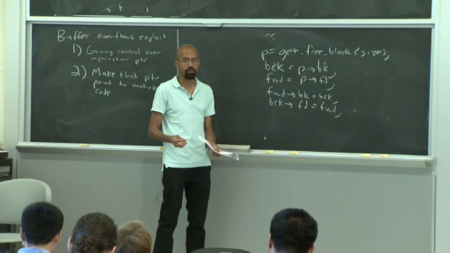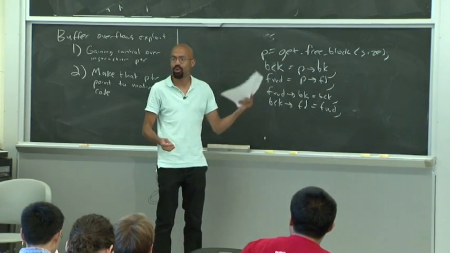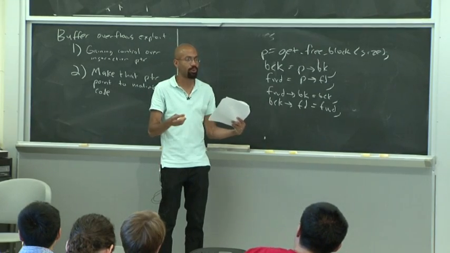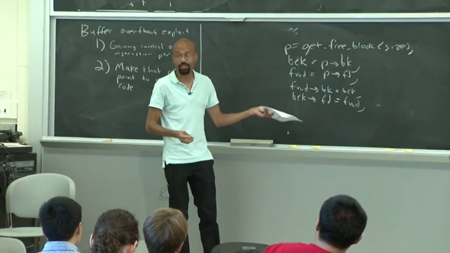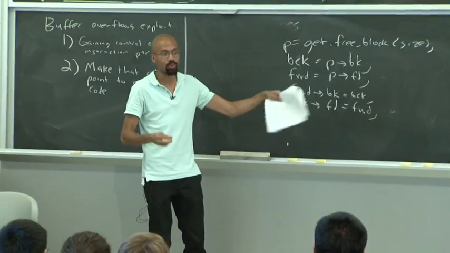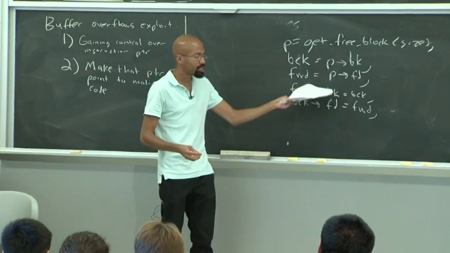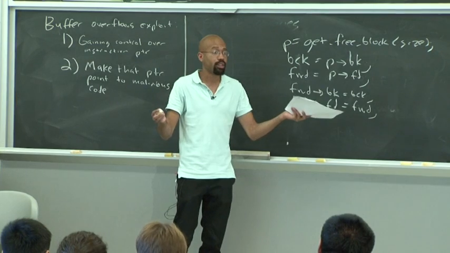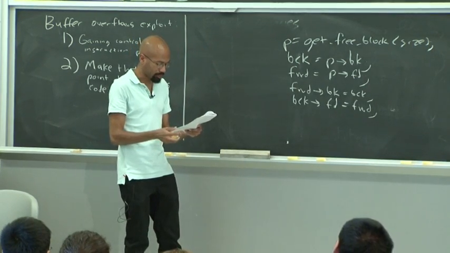Does that make sense? And like I said, this type of thing often happens in your own code when you're not being very clever with pointers and you make some mistake with double freeing or whatever. This is why stuff will segfault sometimes, because you've messed up this metadata that lives with each one of these allocated blocks, and then at some point this calculation will point to some garbage values and you're dead. But if you're the attacker, you can actually choose that value and use it for your own advantage.